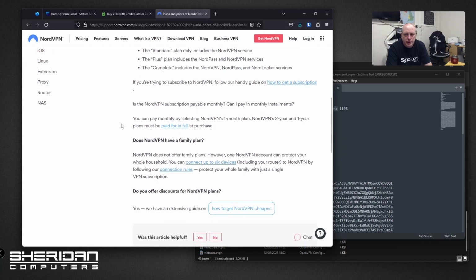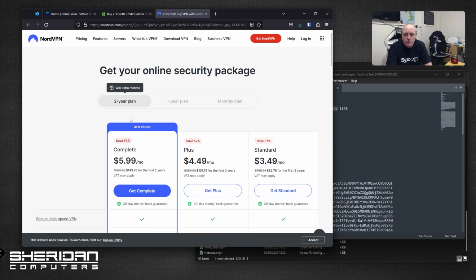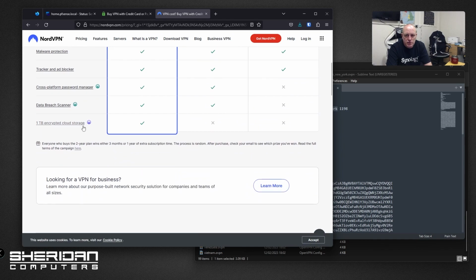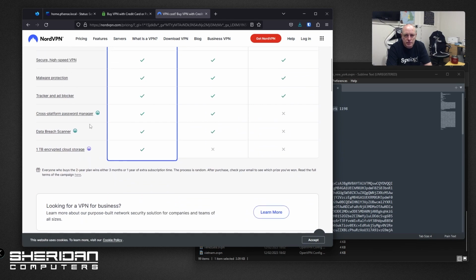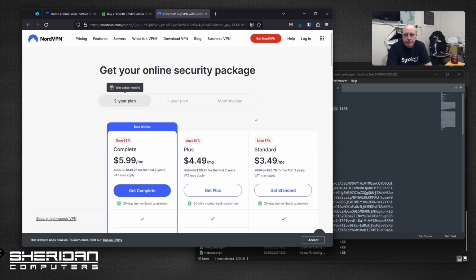So again, where is it? Pricing. So they all do it. It goes cheaper as you commit longer, with various options. You probably don't need any of this extra stuff. So the standard one would do you.